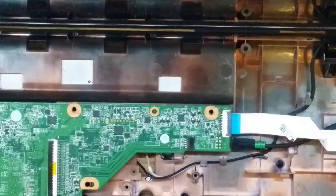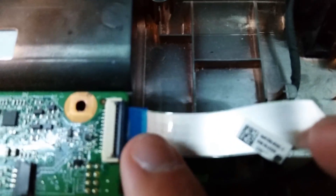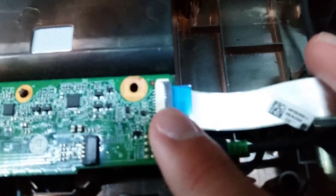The way you can tell that these are installed properly is — most of them have a line. There is a little itty-bitty line on the blue piece. You'll be able to see it better when you do it. You can kind of see it — it's right in there. That line should be straight and is really close to this black part right here.